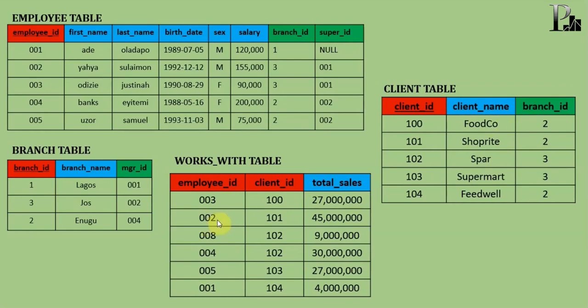Employee with ID 002, which is Yahaya Sulaiman, with client ID 101. 101 here is ShopRite, and he has made sales of 45 million. So we see how these tables are related. I just want us to familiarize ourselves with these tables because we are going to see this kind of similar relationship between tables inside MySQL.